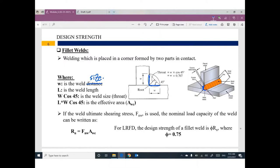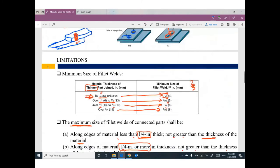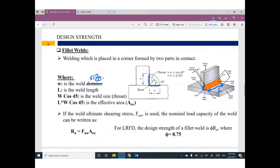So this weld has a length. That makes sense. If we go back to the first slide, this one. Can you watch here? This welding has a length between this point and this point. So we have a length, L. So the welding has a length. L is the weld length. W, if you multiply W, the welding size, by cosine 45 degree, you can get something called throat. Not welding size, I'm sorry. Is the throat.